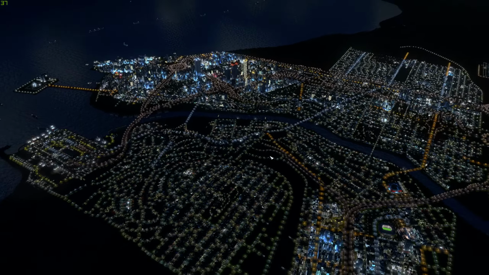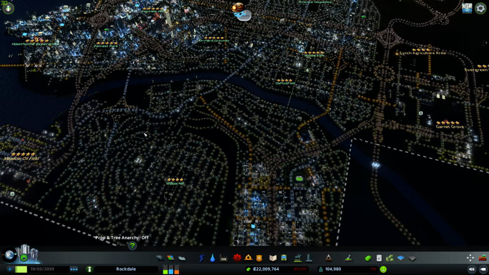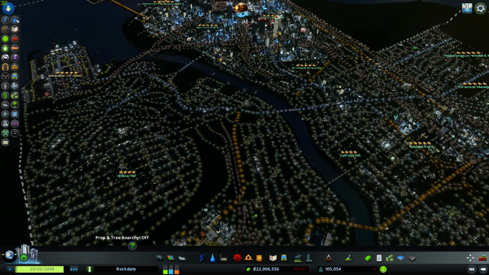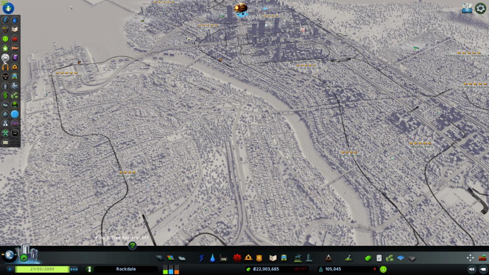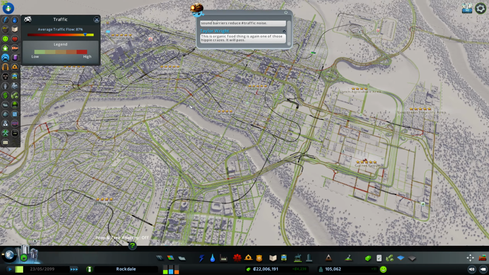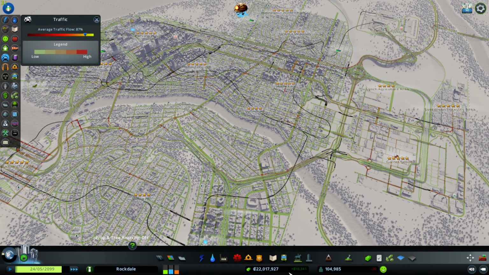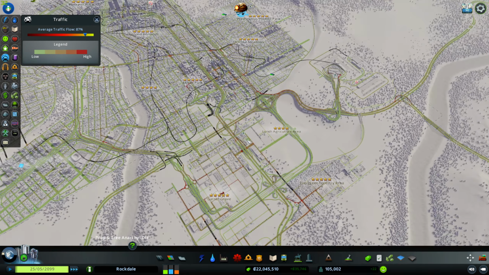I'm pretty sure it's at 87% traffic flow. Yeah, I'm losing some money over here, but it's because it's nighttime. A lot of people are not working. Once we go into the morning, this number will fix itself real quick. Yeah, so here it is. As you can see, the majority of the city is pretty green, and we are at 87% traffic flow for a 105,000 city. As we move into the morning, my income continues to jump up. Now it's at 38,000, so that is doing really good.